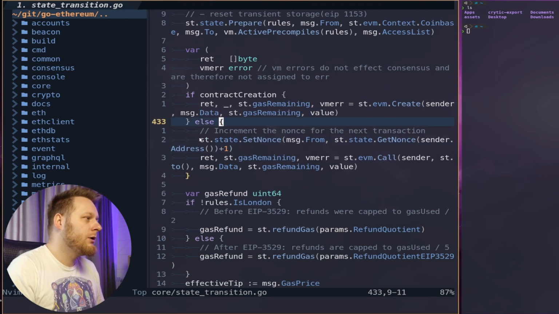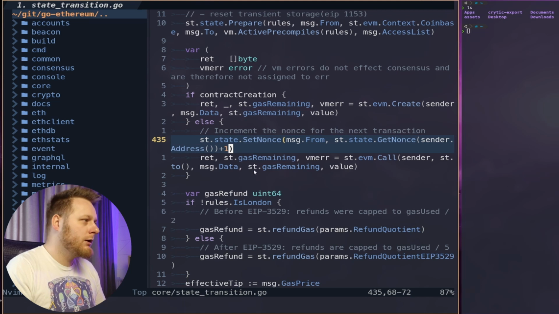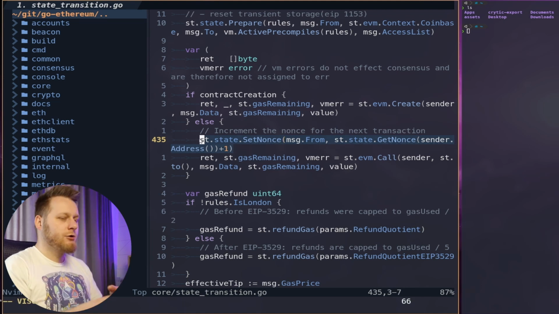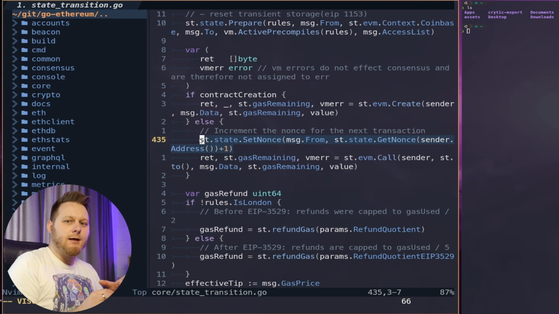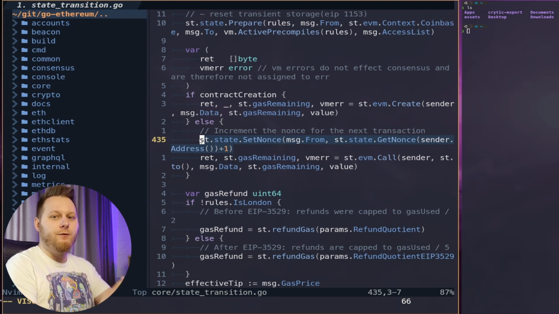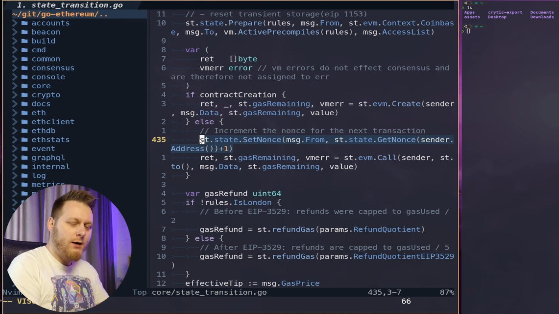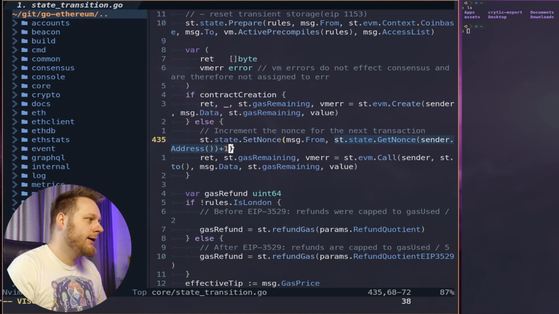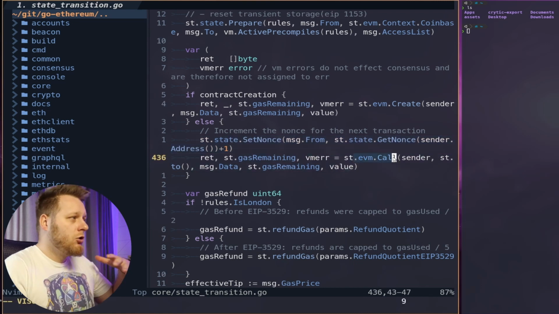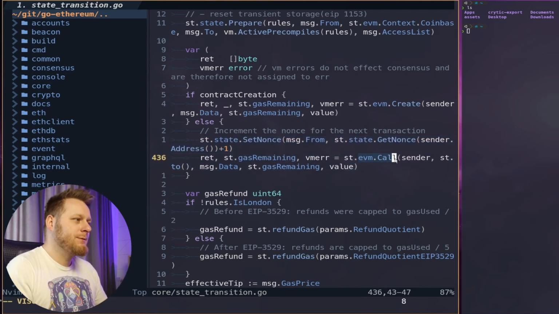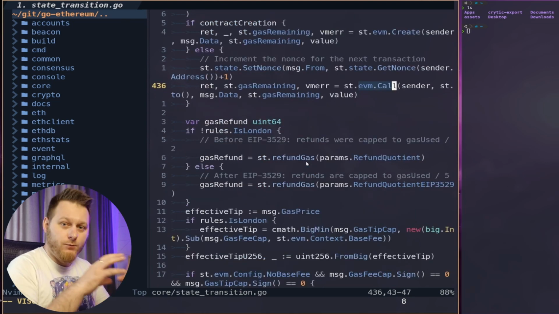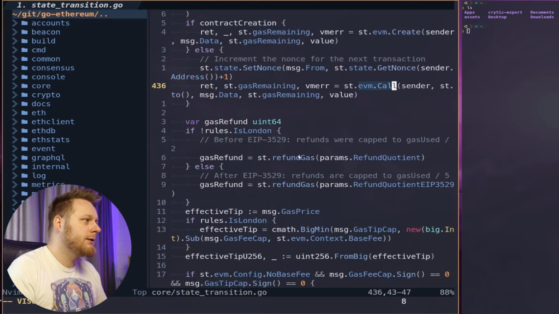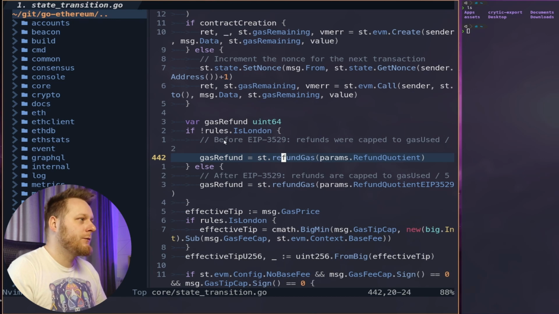Otherwise, we are setting nonce to the next one. So this is actually making sure that the nonce that the user sent, like we verified before that this is correct, this is one bigger than what we had. And here we are updating it so that before the transaction execution, we already have the new nonce of the account. And again, if this is not contract creation, we are calling this path EVM.call. We will go into both of the paths in a moment, but let's now finish the transaction execution.